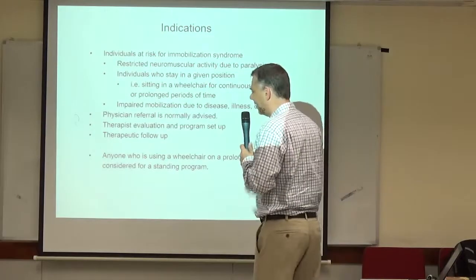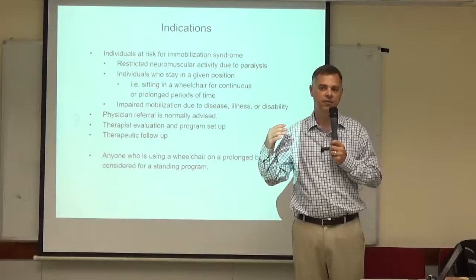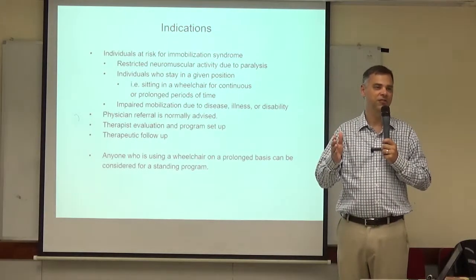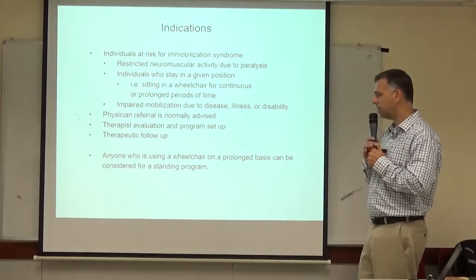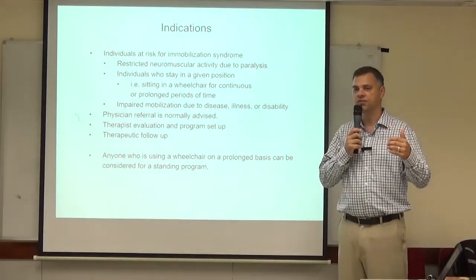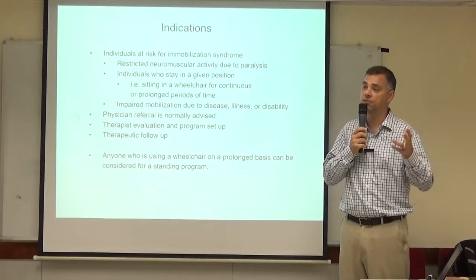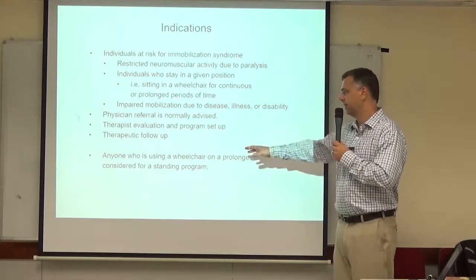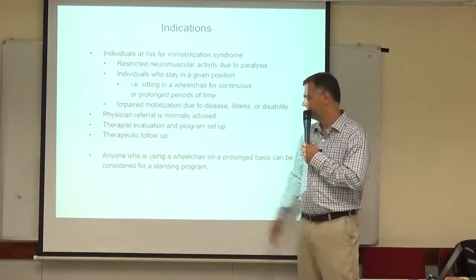So that can be a little bit different from different cultures. There's different value systems that come up, but especially in the United States, we start with the medical side first, and then we go into the social and functional aspects of standing afterwards. And one thing we're going to talk about is some of the health benefits that come from standing. But if we're going to achieve those health benefits, it's very important to understand how you get them, dosing, how much time you spend in the standing position, to think about the practical application of how that's going to play out. And that's all part of a good program set up for continuing a standing practice, and then therapeutic follow-up.